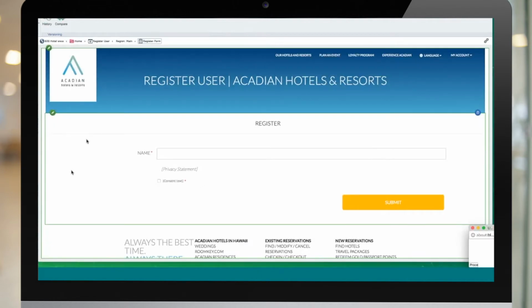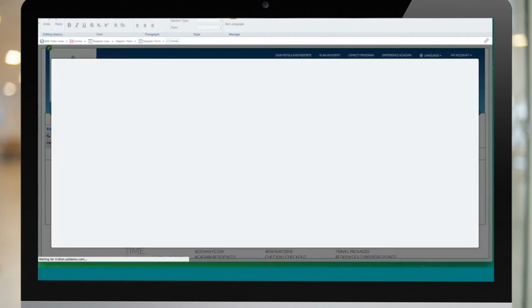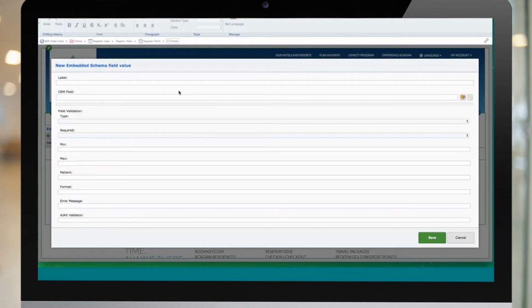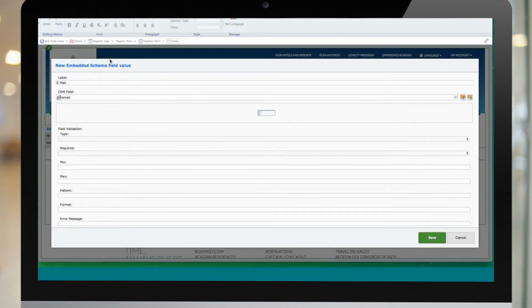And now let me add one additional field. This is going to be the email. So you can map that to the email field in Salesforce.